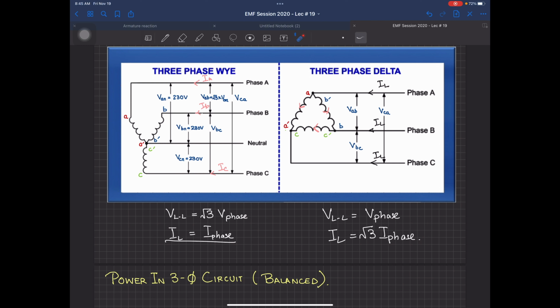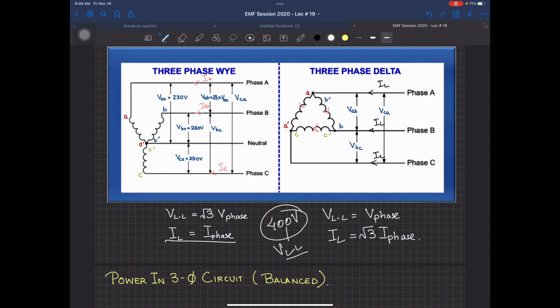Now, a very, very important thing which we will be using in the next 2 years also, and in the lab also. Whenever in any numerical or any rated machine there is a voltage written, supposing 400 volt, and it is not written whether it's a line to line voltage or phase voltage, it's a universal rule that it's always going to be line to line voltage. This is normal in electrical engineering.